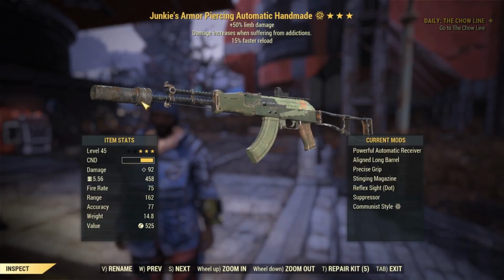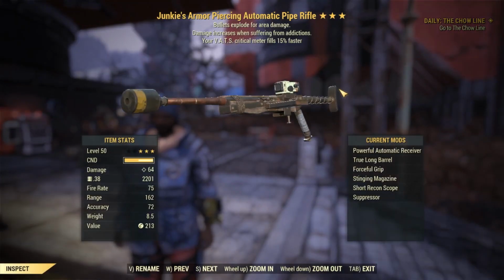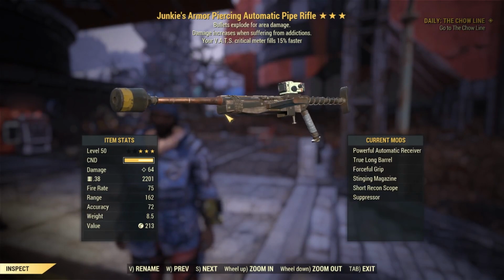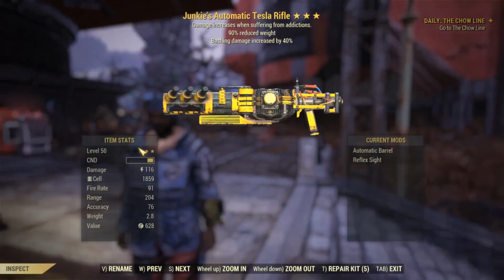This one, however, has a suppressor, and this is a Junkie's Faster Reload Handmade. This is a really good one. I really like using this. Then we got, for ammo sparing, basically just a Junkie's Explosive, more wet critical chance automatic pipe rifle. I got like 7,000 ammunition for this, so that's why I'm using it there.